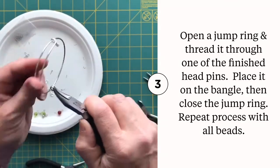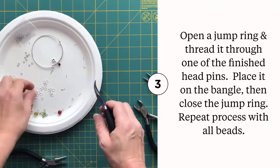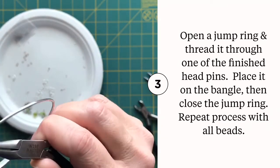Grab your chain nose pliers and your bent nose pliers, then take a jump ring and open it up. Then, place one of the beads on the jump ring, place that jump ring on the bangle, and close up the jump ring. Repeat this process until all of the beads have been added to the bangle.